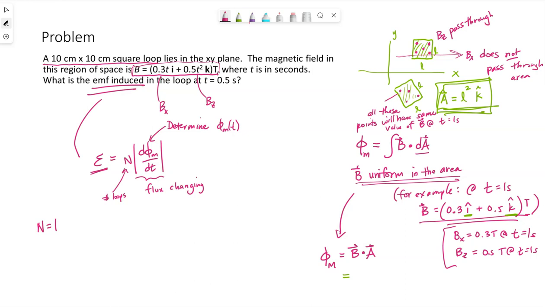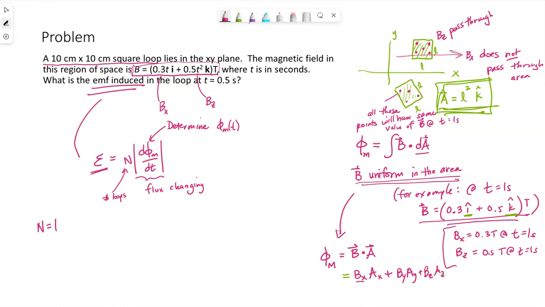So doing the dot product, I don't know if you recall, we would take the x component of both vectors and multiply them together. I'll write that out. So the x component of the magnetic field times the x component of the area, the y component, just generically, this is how we would write out the dot product.